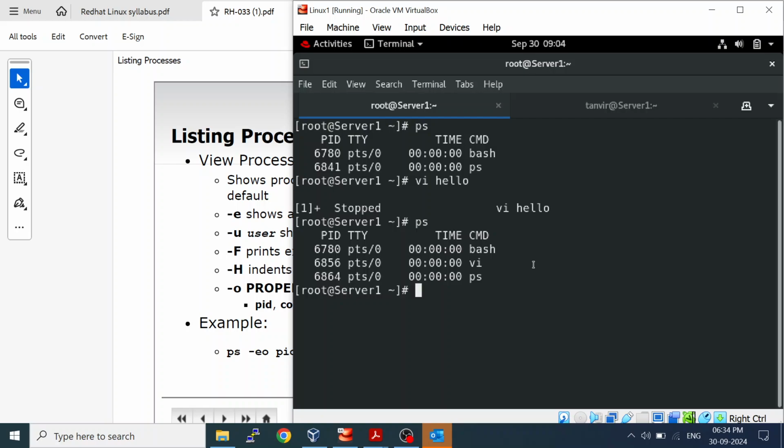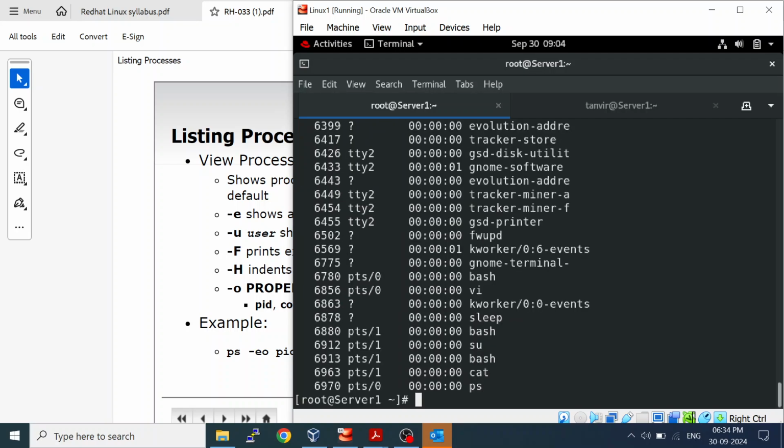Root will see his own. But I want to see for all, whatever process is running on this entire Linux system. ps space minus e. The command is ps space minus e to list all the processes executed by anyone on any terminal. So here it is not showing who is executing.